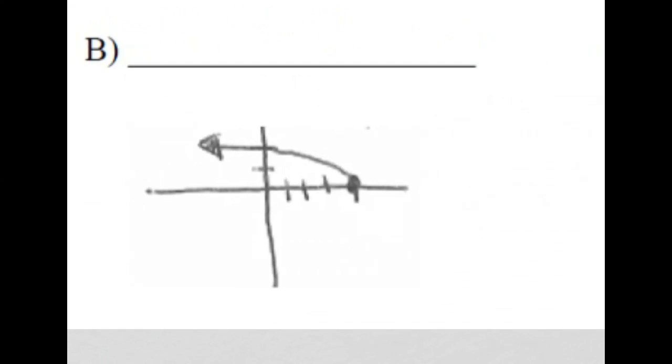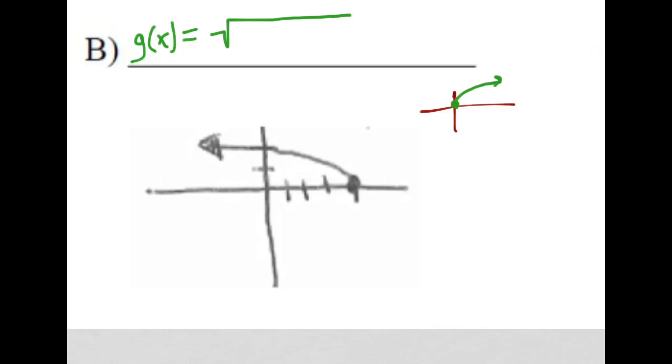Second function. Okay, let's recognize first off that the mother function here is our square root function that normally starts at the origin and curves off to the right like that. But ours is going to the left instead, which tells me it has a horizontal reflection going on, as your book calls it, a reflection in the y-axis. So let's call this g of x, and g of x is indeed a square root function.